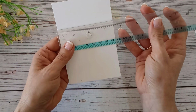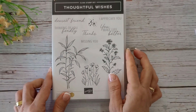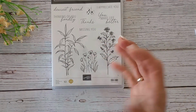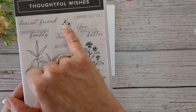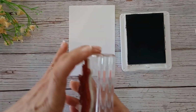Then I took a piece of basic white cardstock. It is 3 1/2 inches by 5 1/4, and this is where we're going to do our stamping. For this, I'm using this large stamp set from the Thoughtful Wishes, and I'm using this stamp set, and I'll show you how we get the color in there. I'm also going to be using the Dearest Friend, and I'm also going to be using the Speckle. If I start with the biggest stamp, I'm going to come in with some Memento black ink.